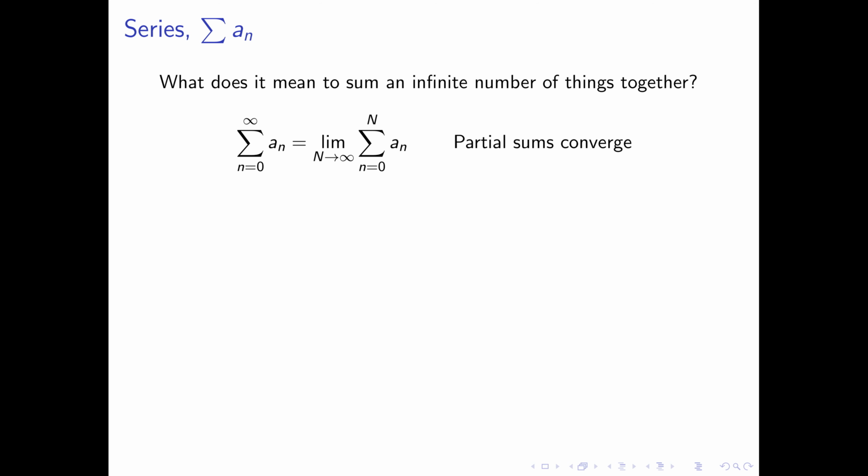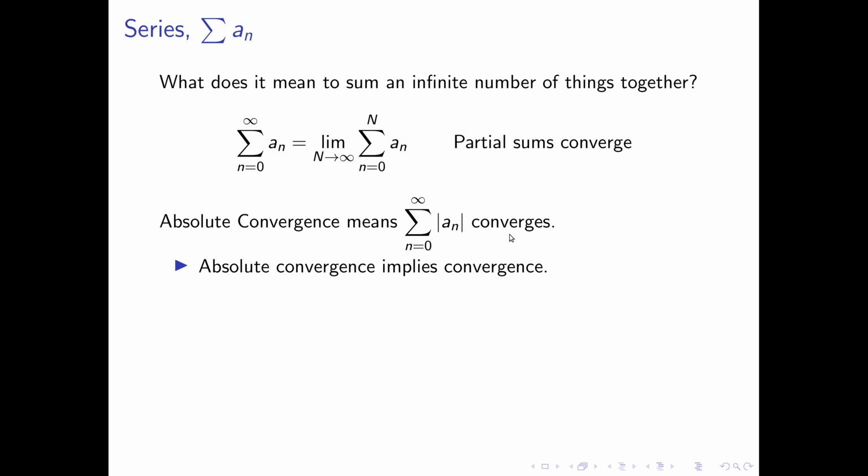Partial sums converge, right? So absolute convergence is another type of convergence. That's when you take the absolute value of your terms and you sum, and that converges. We might just note that absolute convergence implies convergence, right? In fact, absolute convergence is a very strong type of convergence. Conditional convergence is the type of convergence where the sum converges but not absolutely. There are some template examples of this we'll talk about in just a second.